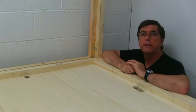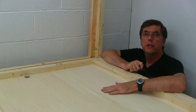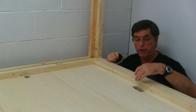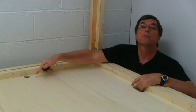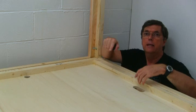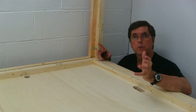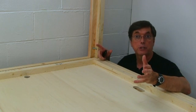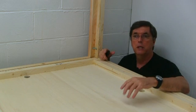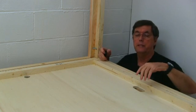Here we've got a closer shot of the platform for the enclosure. You can see one of the openings here for the wires that need to run down through, and there's another one over here in the back — one on each side and one in the back. These are the openings for the wiring and power for the CNC machine; you're going to have to run power for the stepper motors and for the router, and that will go down into the PC.